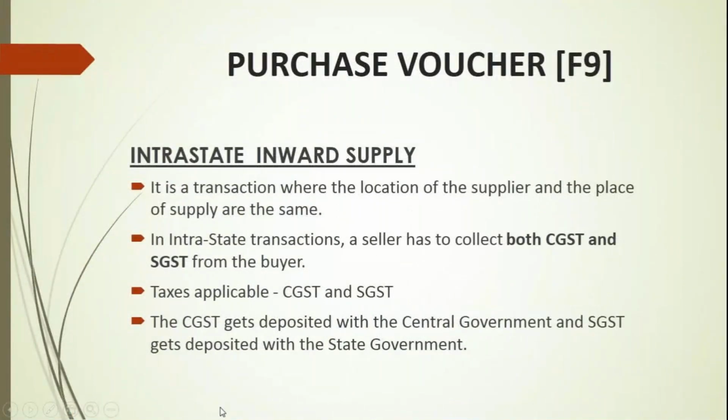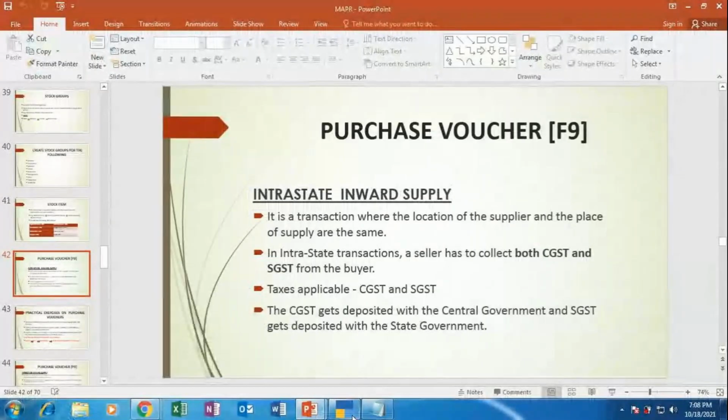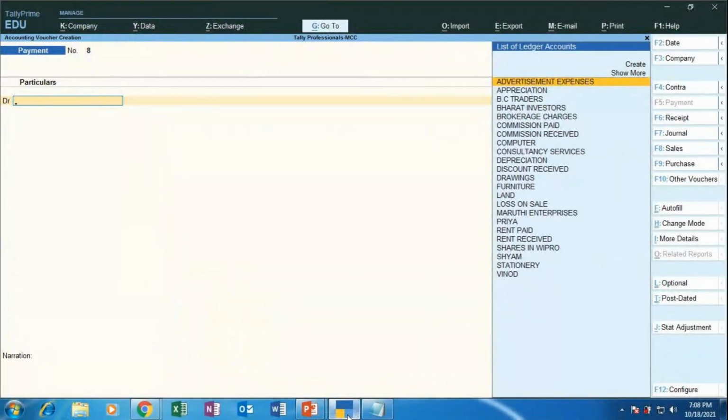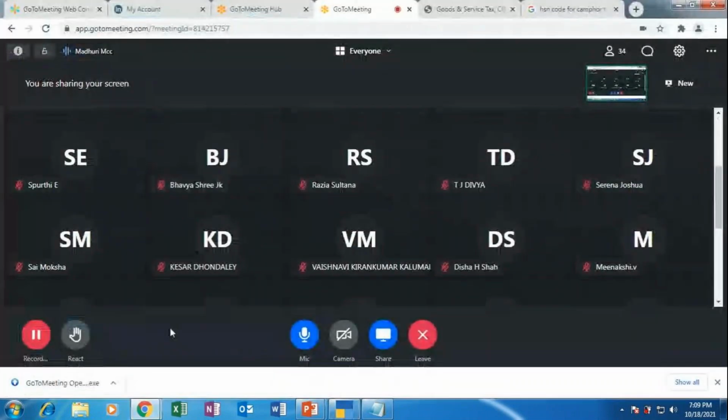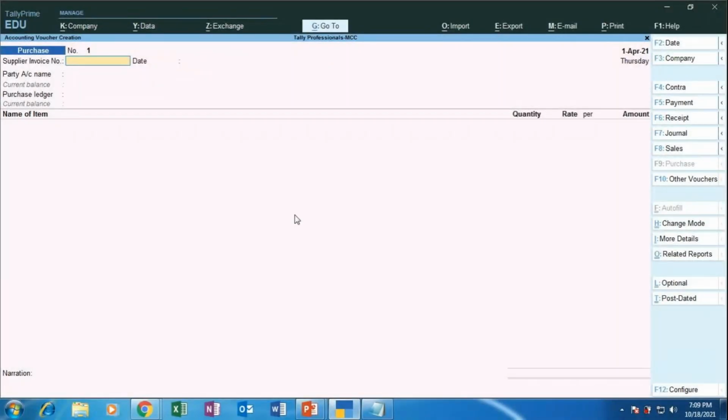So press F9, you would get a purchase voucher. I hope all of you have got the purchase voucher. So use the functional key F9 to get a purchase voucher.